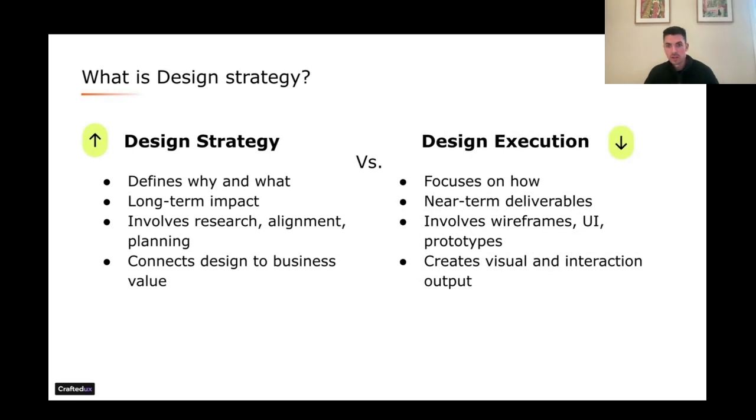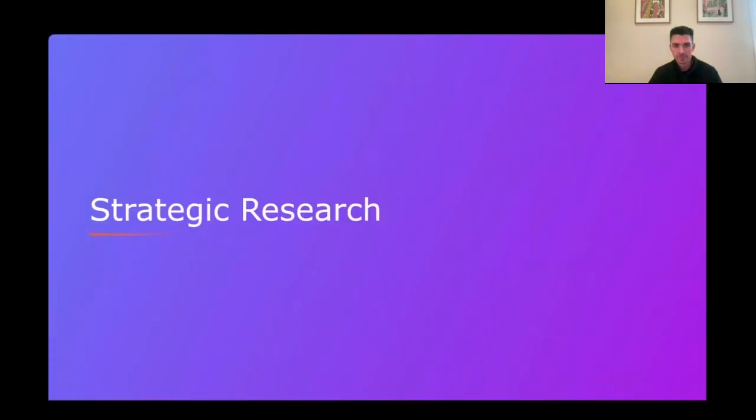Design execution, on the other hand, is a bit more further down the timeline. So it's focusing more on the how, more on the near-term deliverables, and involves more wireframes and more delivery-based work around visuals and interaction designs and so on. So strategy is what we're going to look at more today. The execution is something that we'll cover in future sessions.